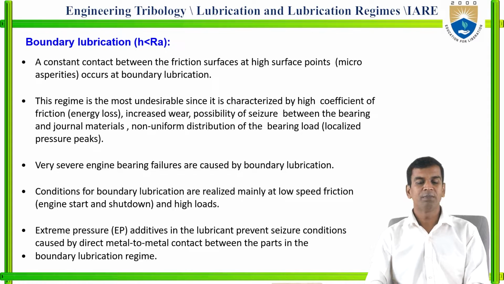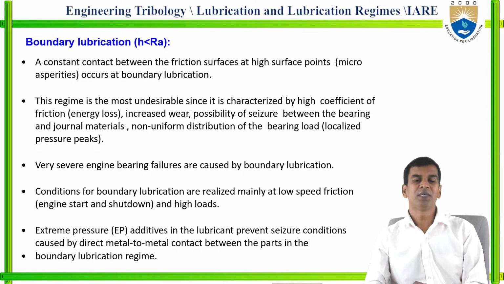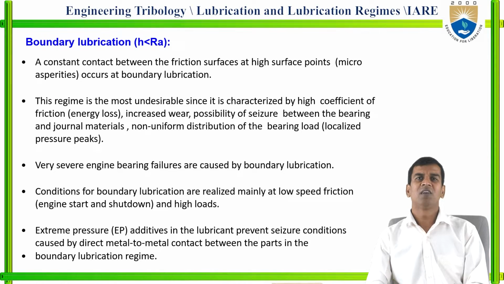This regime is the most undesirable since it is characterized by a high coefficient of friction. Increased wear is possible here, and there is a possibility of seizure between the journal and the bearing material. Non-uniform distribution of bearing load is one more reason. Boundary lubrication occurs when the thickness is less than the surface roughness.